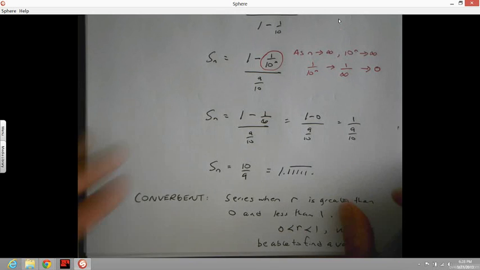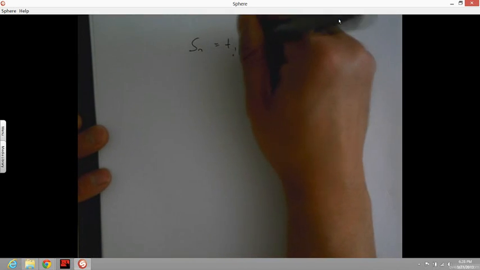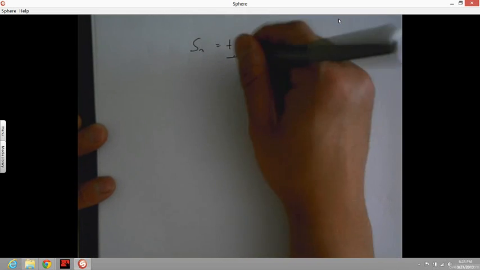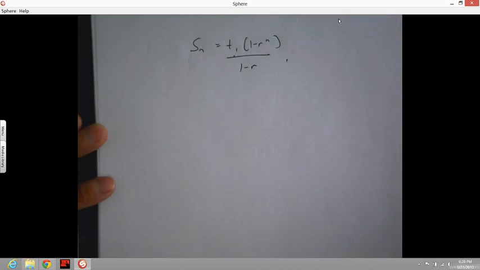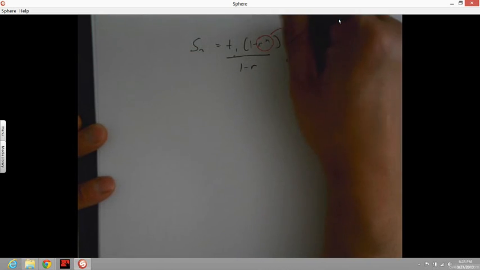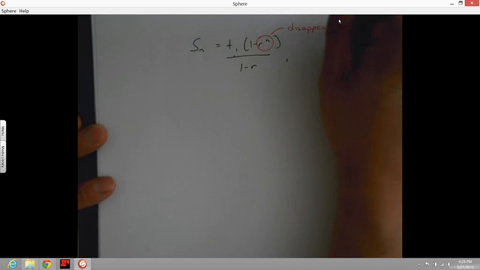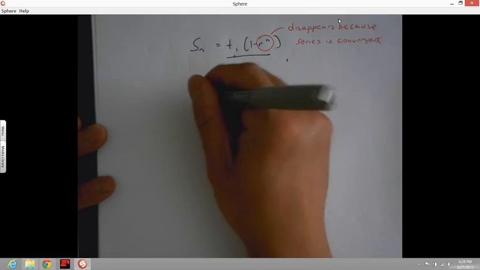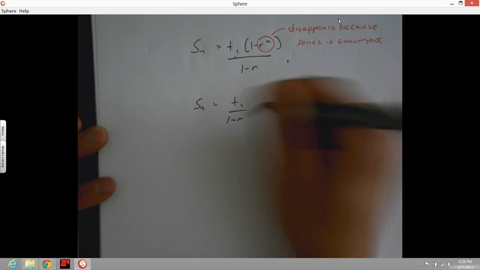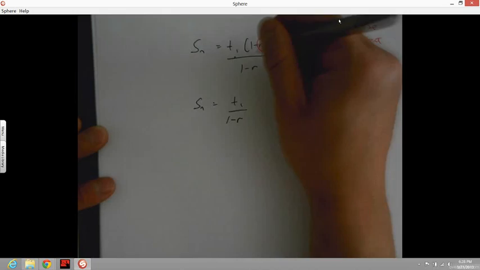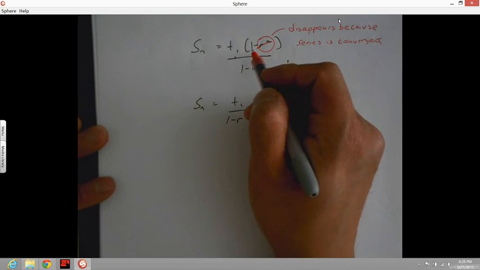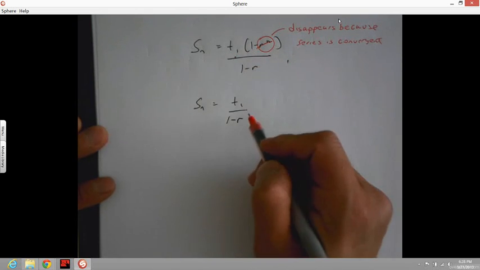If I wanted to then find a formula for this, the formula would be the following, if you could base it off of what we just did. In my previous formula, I had T1, 1 minus r to the n, and 1 minus r. If I knew that this was going to disappear because the series is convergent, I can rewrite this formula, can't I? I could write it as the following. It's going to be T1 over 1 minus r. Done. Because I know if I cross this off, this one here becomes meaningless, and I just have a T1 that's left over on the numerator side. I end up with this formula right now.